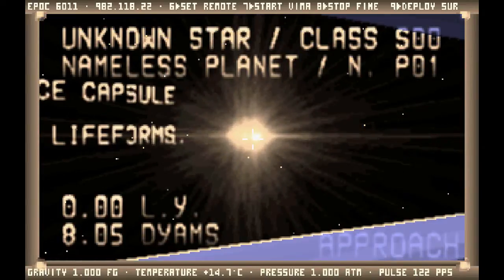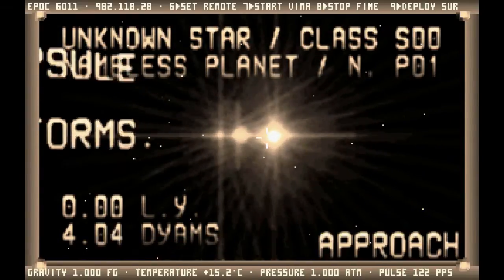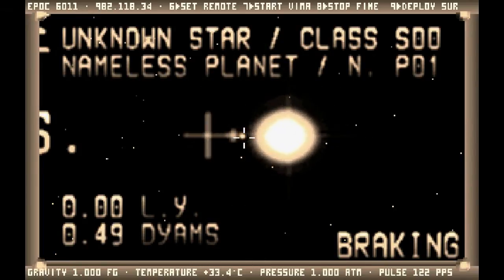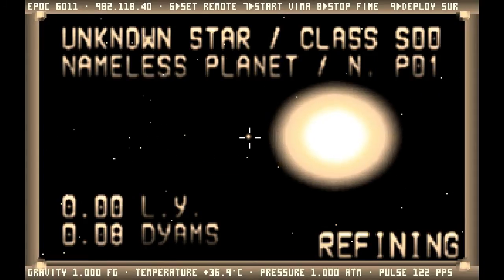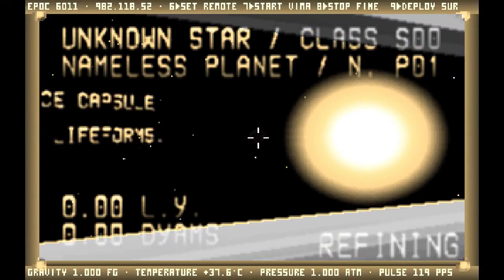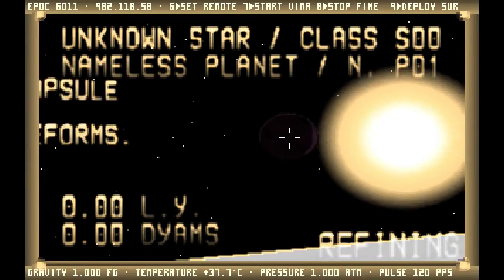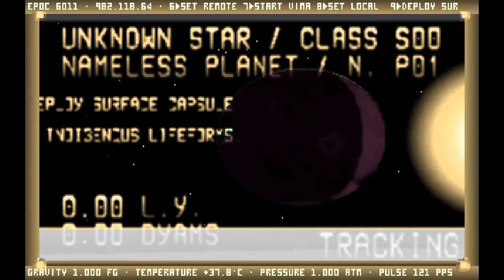It's a pretty close orbit. Oh man, it's very close. Surprised it has an atmosphere at all. There it is. Aw, little tiny planet. Hi, little planet. Oh, cool. It's not that tiny, huh?